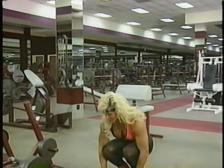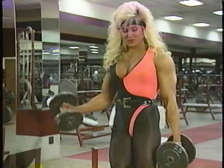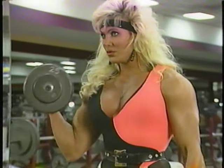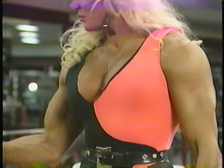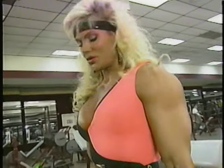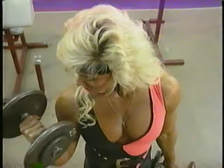When performing alternate dumbbell curls, be sure to keep your palms and thumbs parallel to the floor as you curl the weights up. That way, you're in a supination position, giving your biceps a full contraction throughout the movement. Alternate your arms, performing a complete repetition with one arm, followed by the opposite arm. Squeeze the top of the movement and be careful not to lift your shoulders or allow your hands to turn in as you lift the weights.